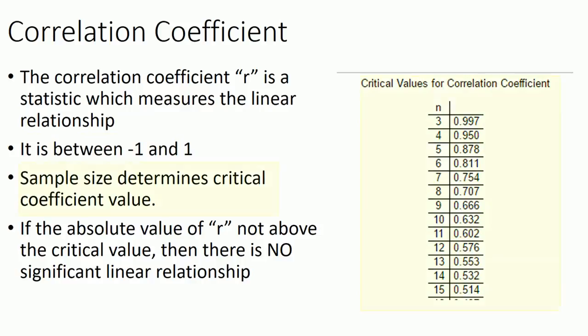The sample size, how big of a sample you're picking, determines how strong your correlation needs to be for you to determine it to be significant and not likely due to just random chance of sampling. For example, if we had a sample size of 8, 8 pairs of x and y, we would need the absolute value of R to be greater than 0.707 for us to claim that there is a statistically significant correlation.